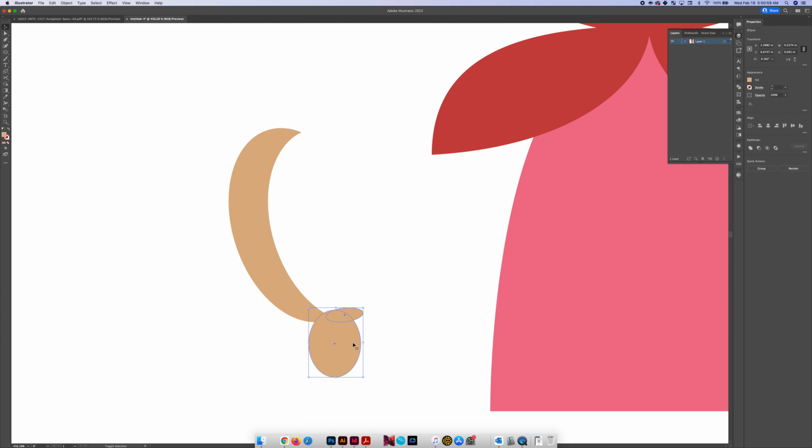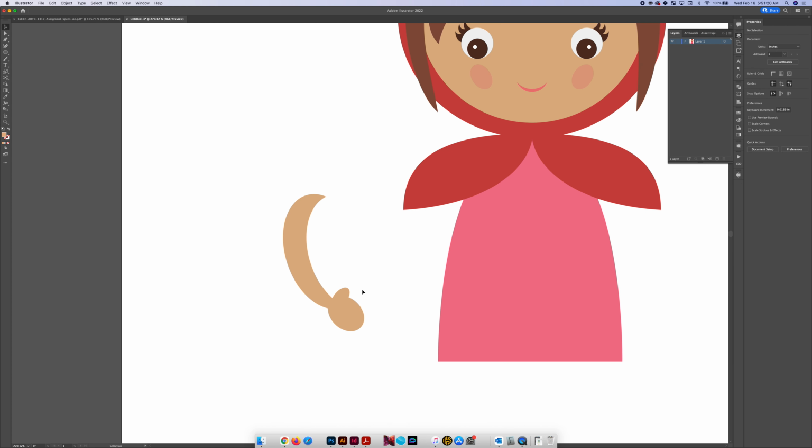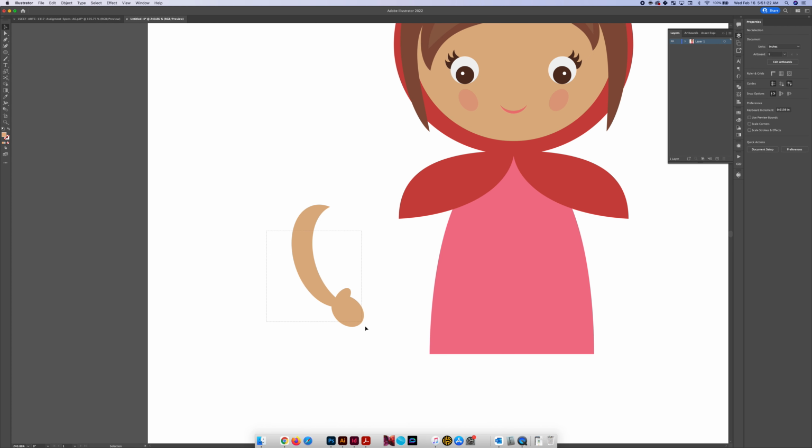There we go. And then while I have this one clicked, I hit Shift on my keyboard and then click the other one so that I have them both selected. Rotate this one just a hair. Click and drag it up. There we go. Thumb needs to be a little bit bigger. There we go. And now I can click and drag around all three of them and hit Unite on the Pathfinder. Boom. And now I have united her arm.